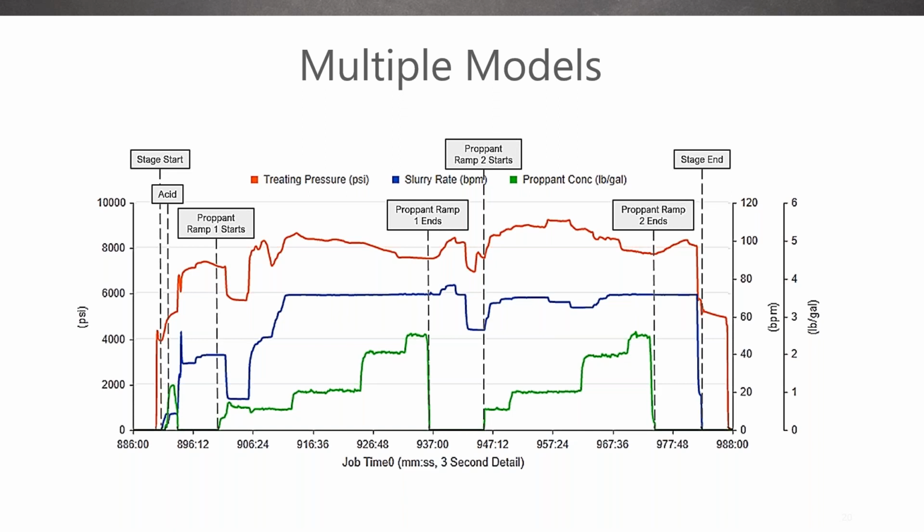The first model identifies the stage start and end times and was actually developed by my colleagues Alberto Ramirez and Jessica Iriarte, I believe either last year or the year before. The second model identifies the proppant-related flags, like when the acid is pumped and when the proppant ramps start and end. The third model will in turn divide each proppant ramp into its constituent steps using piecewise constant regression. The fourth model you can think of as a post-processing step that takes the complementary time interval, and by that I mean the times between flags, and associates them with clean fluid areas such as the pads, sweeps, and flush. These models all compute various statistics such as volumes, durations, and averages for each one of these intervals.